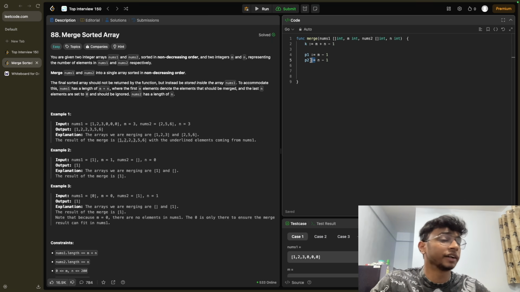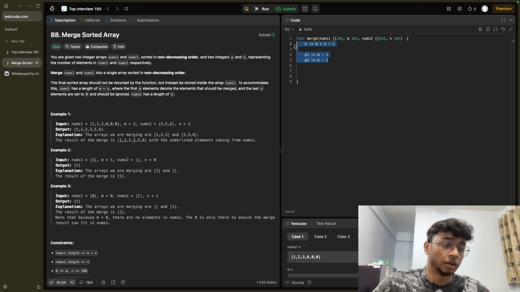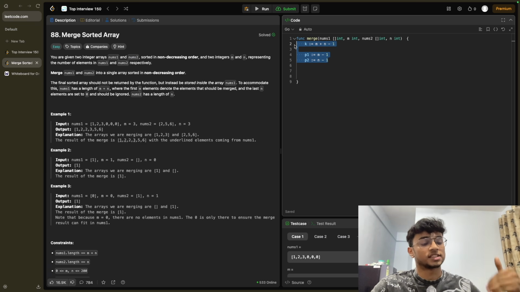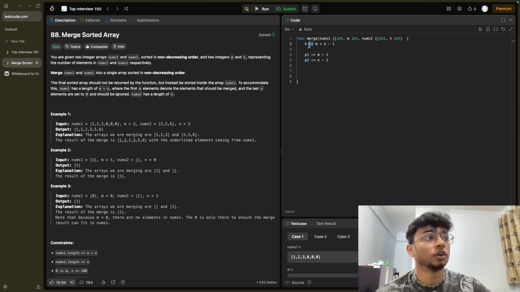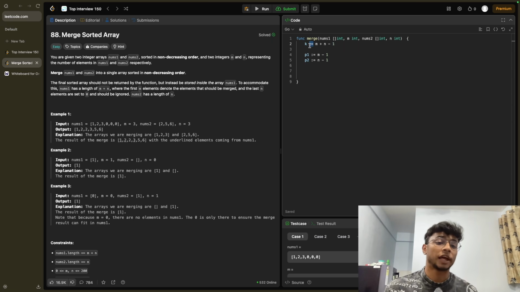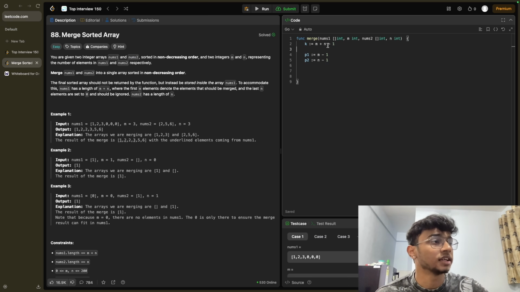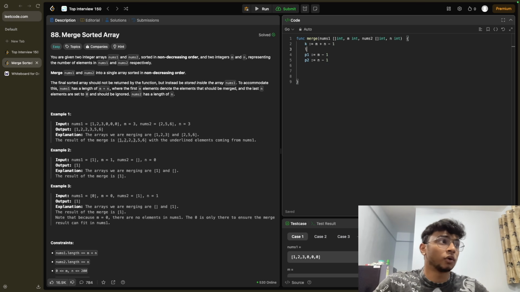Now, if you are not aware of Golang that much, if you have just started, you should understand that this is a short variable declaration. Golang is a static language where your variables need to be of the same type when you are reassigning them. But at the same time, you don't need to always specify your variable type like you do in C++. Golang can infer your type for you. So when I'm doing this, it understands that it's int plus int minus int, so k should be an int. And if I ever try in my code ahead to do k is equal to a string, it will give me a compilation error, and not single quotes.